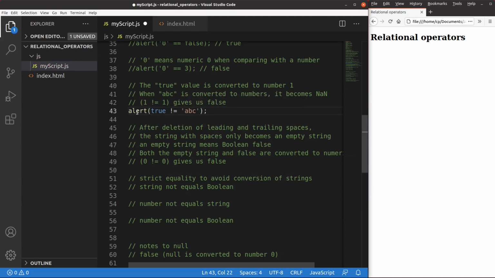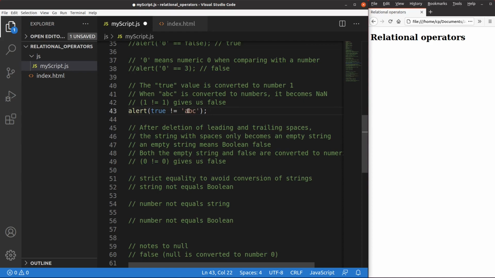Now I have a comparison like this one. I'm going to compare the Boolean true value with a string whose content is ABC. When I do the automatic type conversion, it is pretty easy to convert the Boolean true value to number 1. And how about the string ABC?